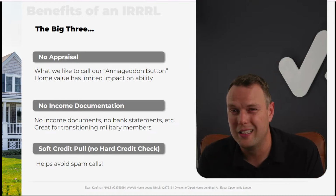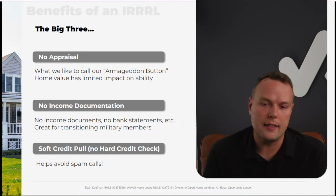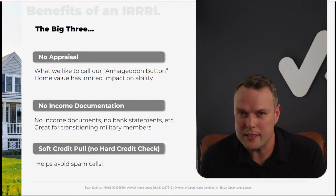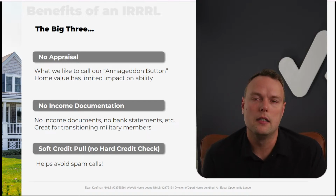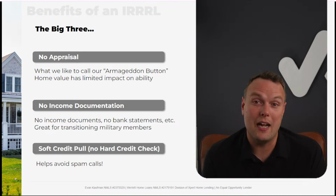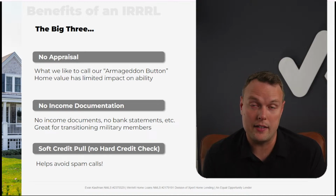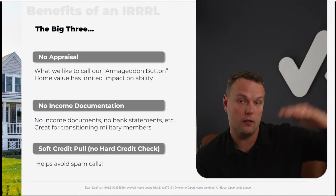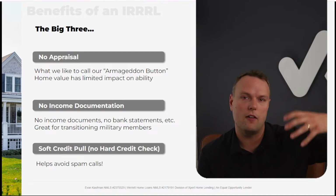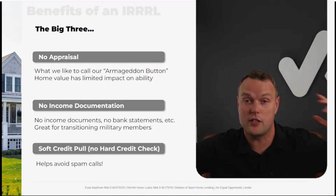But number two, let's take that a step further. I put it on the slide there, even Armageddon button. And the reason why that is with the VA appraisal is because let's look back at 2008-9. That's when everything blew up in the housing market, and in general, home prices actually went down. Really rough time. Now, when that occurred, if you had a conventional mortgage and you went out to try to refinance, because what occurred was interest rates came down because the Federal Reserve government was trying to fuel the economy, get rates down to spur people back up because we had this huge crash.